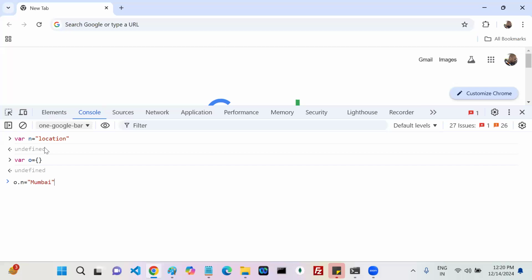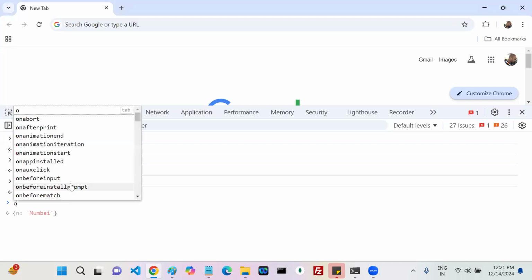N. But the n value is location, right? Tell me, the key is n or location? Key is n or location?